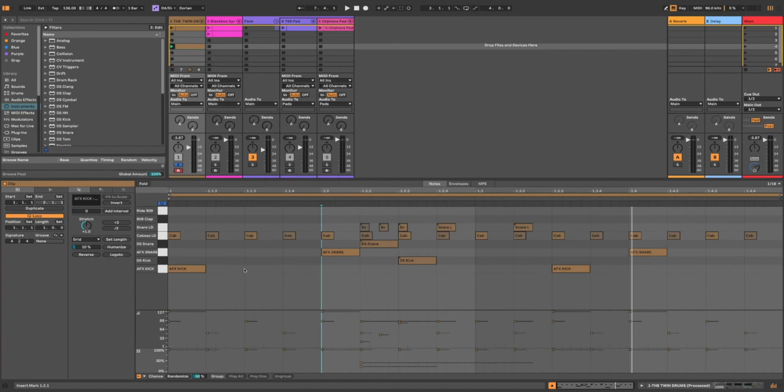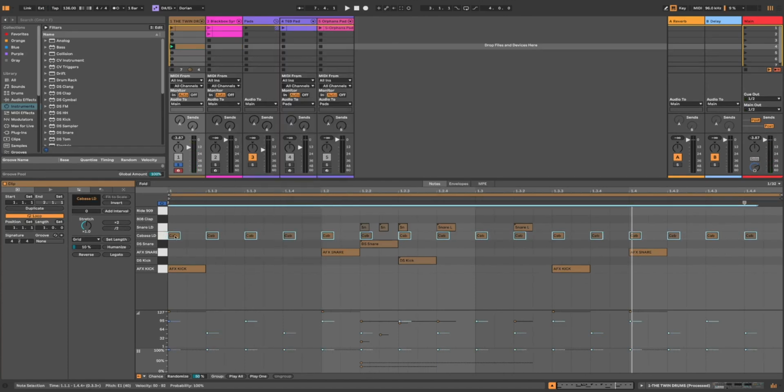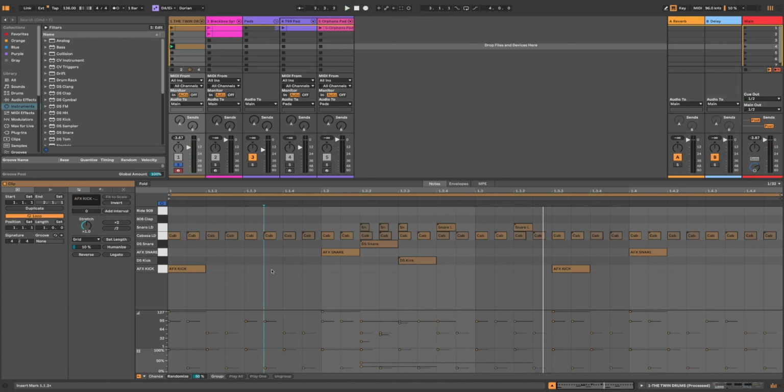And you know what? We will grab these capacitor hits and put them on there. But this time, we're going to pull the probability down. So every now and then, we might have a little ratchet with the capacitors. Yeah, that's good. I'm happy with that.